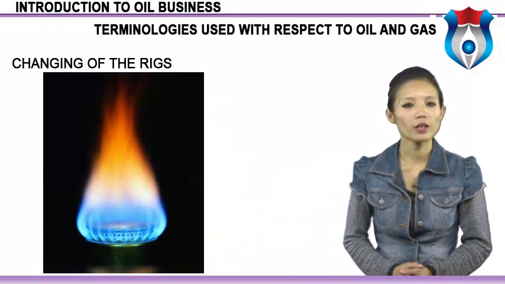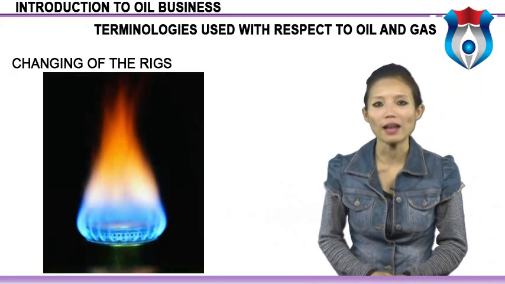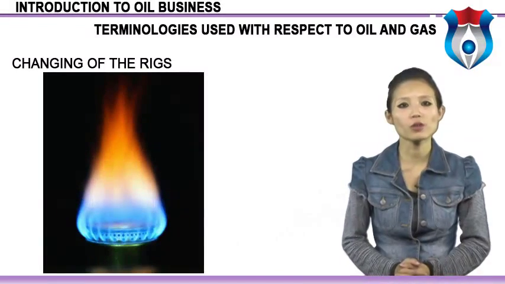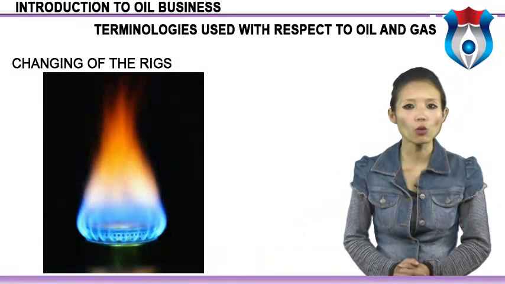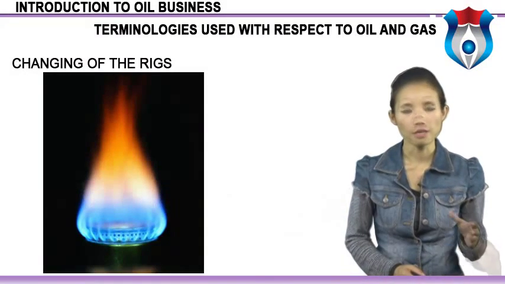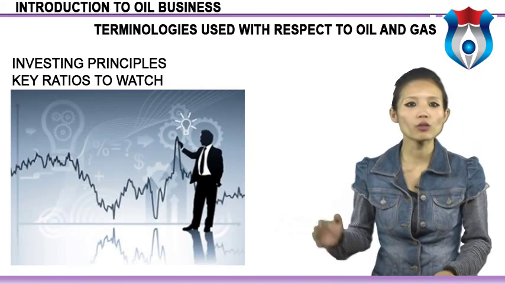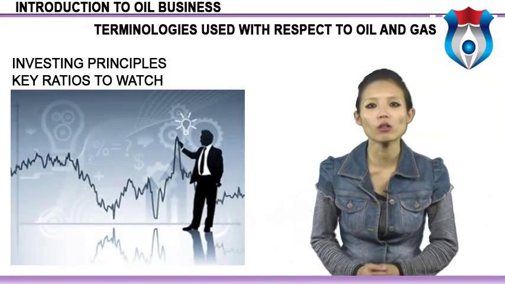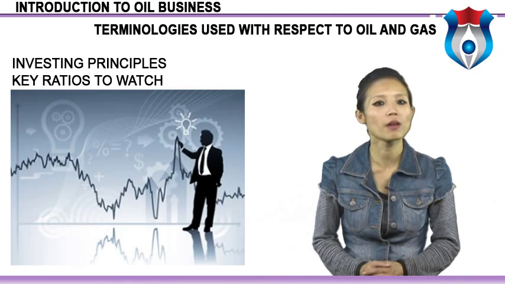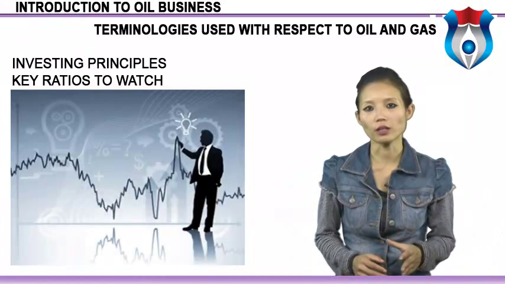Regarding rig count: historically, rig count is modestly correlated with the spot price of natural gas and oil, as measured by the Henry Hub Natural Gas Index and the WTI Crude Oil Index. However, over the past 10 years, as E&P companies have needed to drill more and more wells to maintain flat production rates, the number of rigs demanded has shown a prolonged and steady increase despite the volatility of commodity prices. Key ratios to watch when investing in land drillers: many investors like to listen to E&P companies' comments about capital budgets and use those details as proxies to determine the current and future part of the cycle the drillers are trading.